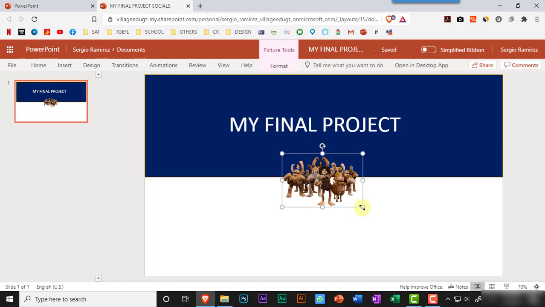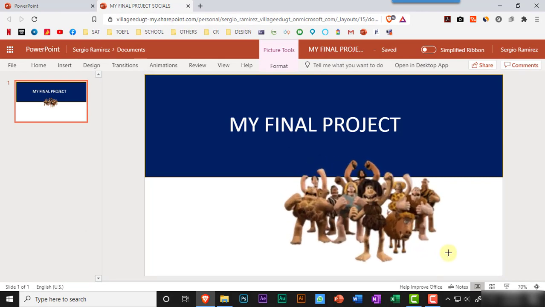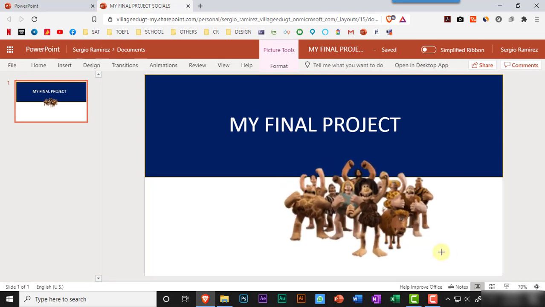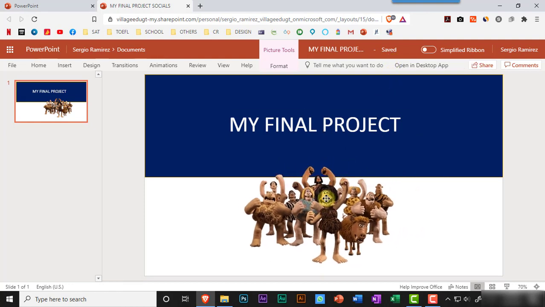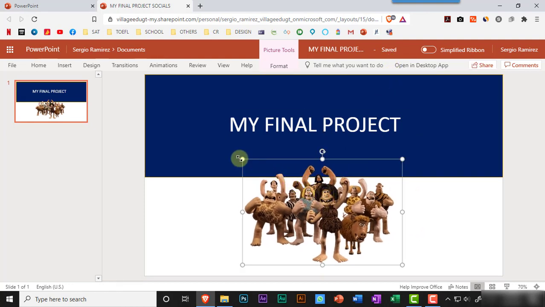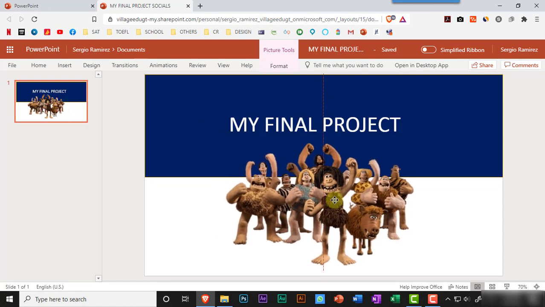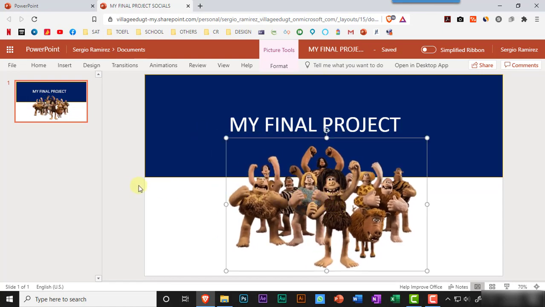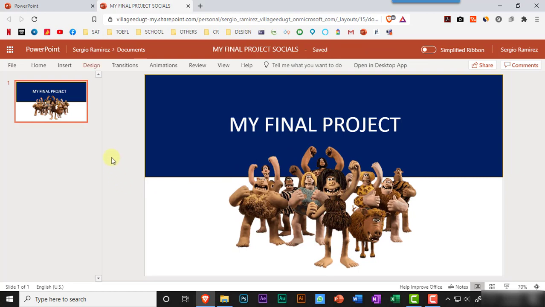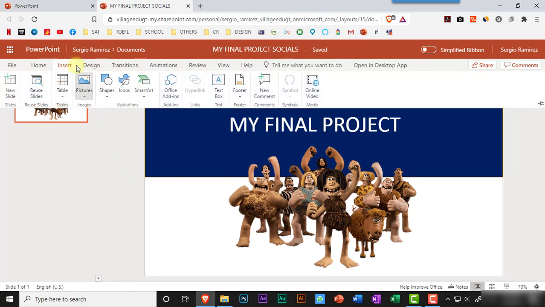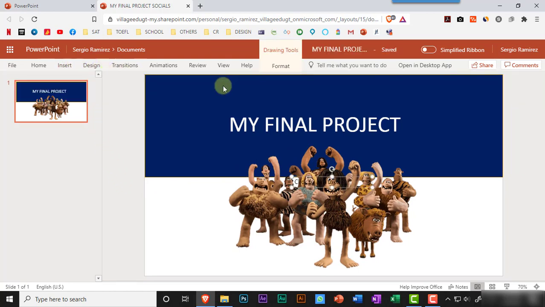Look at what happens when I try to make this picture bigger so that it impacts better. Then it's going to start saving, and then it saves the whole thing. It's ready. Okay, I'm going to make it a little bit bigger so that I can put it around here. Perfect. Then I'm just going to add one more text box so that I can actually, I'm going to drag it here. Remember that everything that you add is going to be put in the middle of your slide. And then I'm just going to put my information.